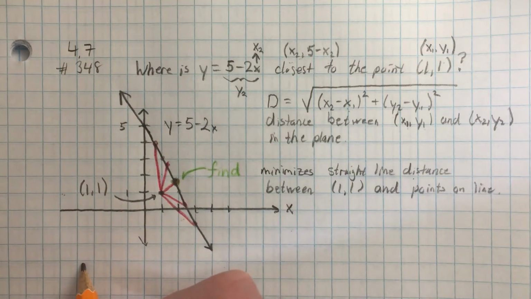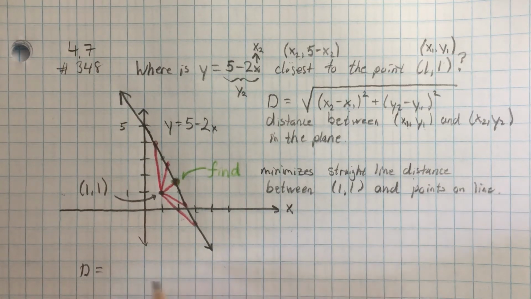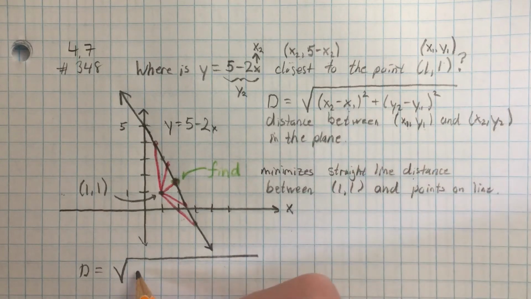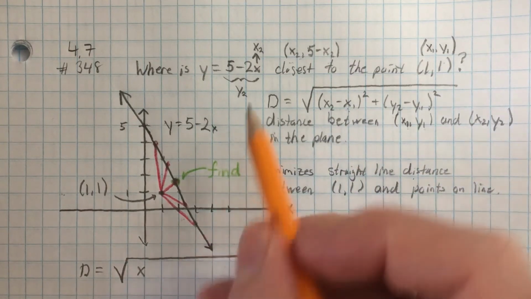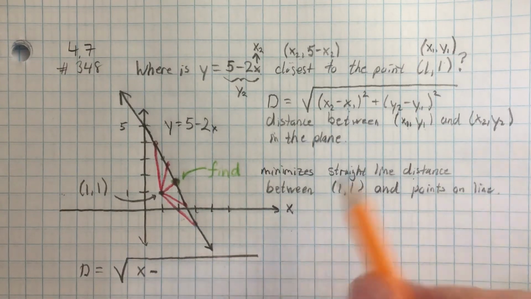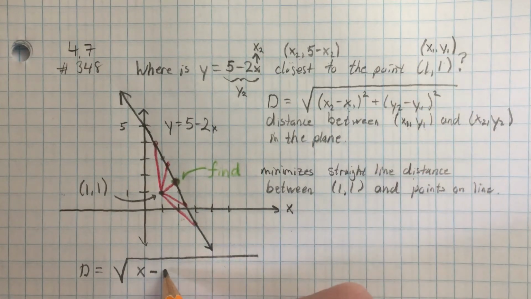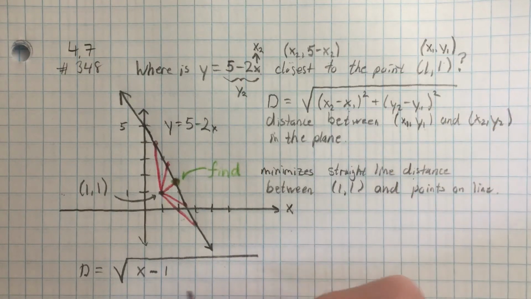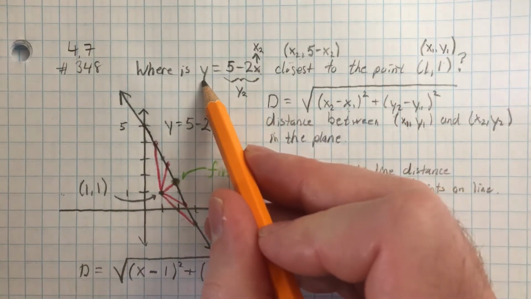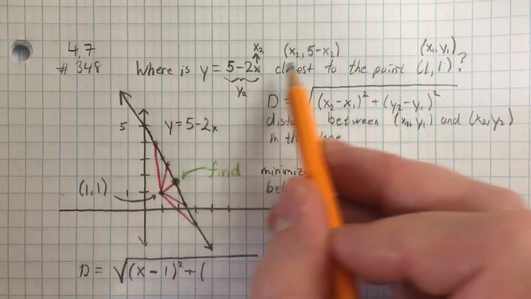So to construct this function, I just need to fill in the pieces here. So x2, I'm just going to leave as x. From the function here, there's x minus x1. x1 is the first coordinate from the point 1, 1. So that squared plus y2, but y2 is our second coordinate in the abstract.